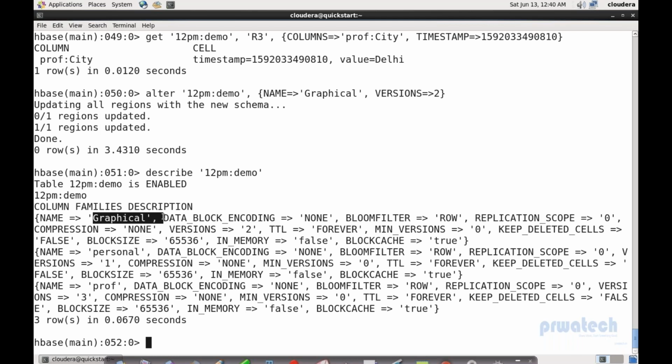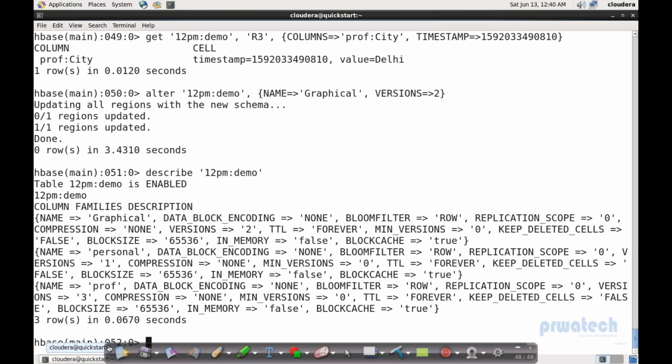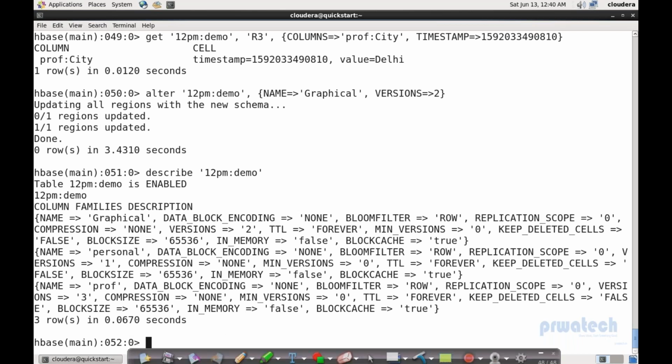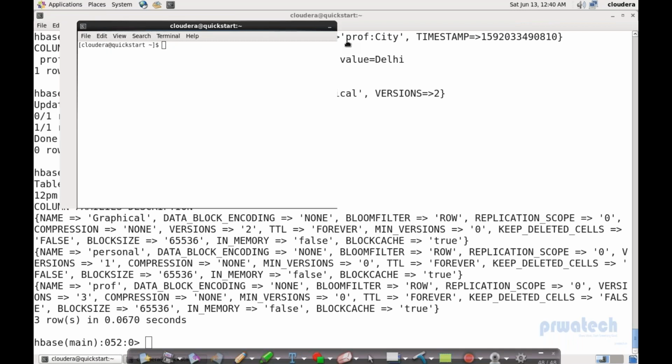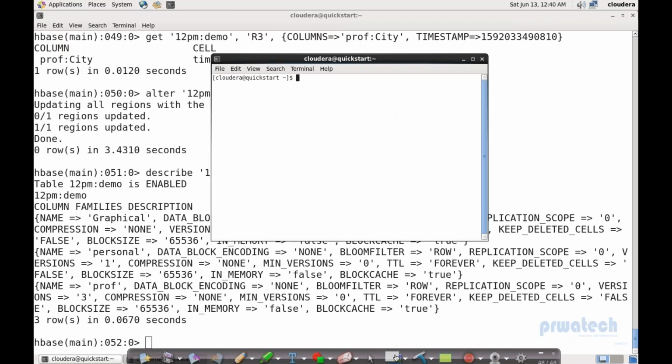Okay, so this is the basic HBase we have completed so far, and we'll try to use some bulk loading approach now. Bulk loading means I want to store one complete file in HBase. This is like one entry complex, but now we are good with basics. I think we have seen the basic commands. I'll open this terminal, and I want to store a big file. Say I have this file.